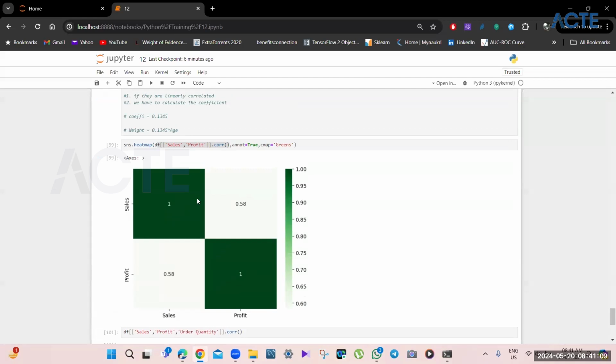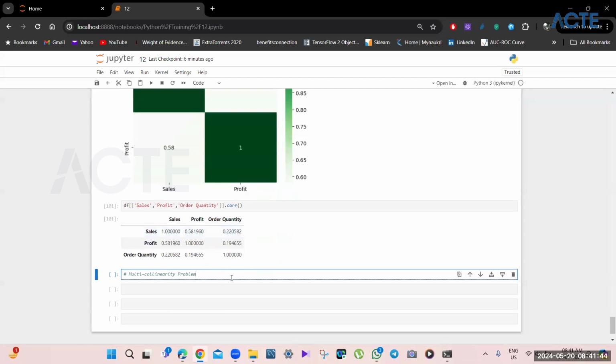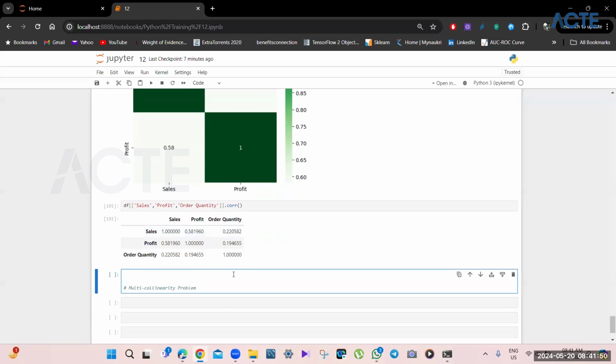So sales and profit. To go to the matrix, which will show how sales is impacting profit or how profit is impacting sales, vice versa. Both are true. Like if sales has a 58% correlation with profit, you can also say profit has a 58% correlation with sales. Both are the same meaning. And the better the correlation, the better one variable can impact the other variable. So that is the case with two variables. Now, multi-collinearity will come here, but before that, I have to explain what a linear regression is.